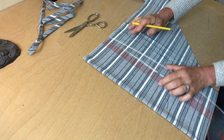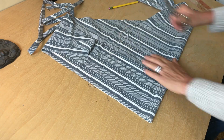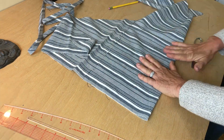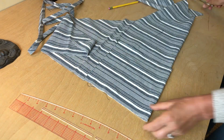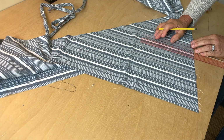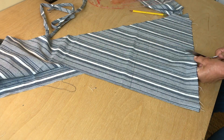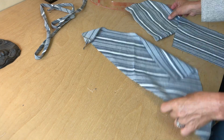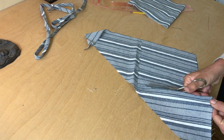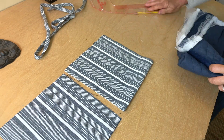Now I cut my pieces for the pot holders 8.5 by 8.5, and I folded over that piece of fabric that was really wide at that side, and then I mark off 8.5 by 8.5 for my third piece, cut that out, and I need 1 more piece, 4 pieces all together. So it's always a good idea to try out how they fit on your fabric.